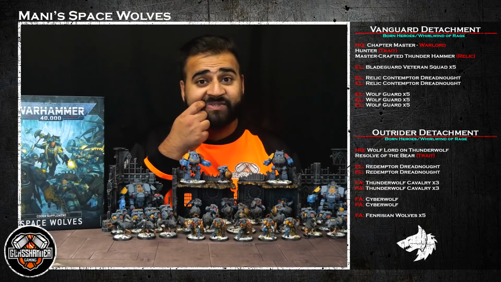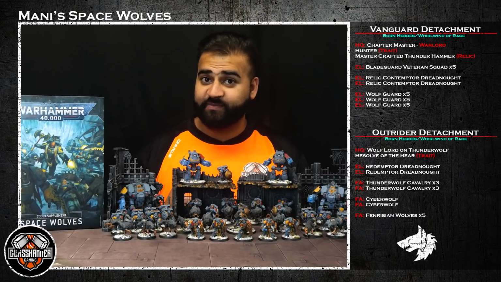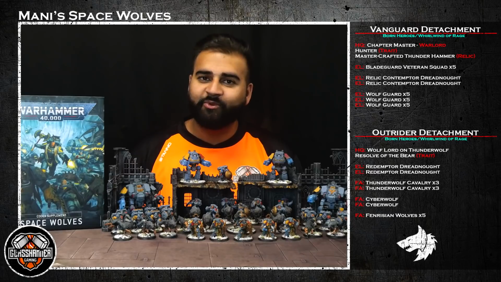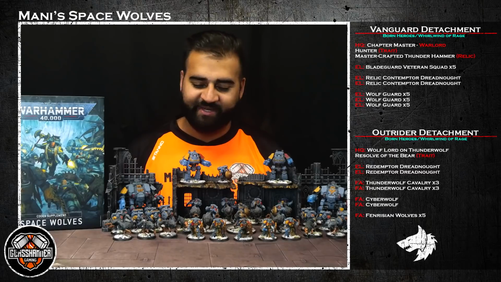Because when he puts Chapter Master rerolls on himself, he's hitting on 2s when he charges because of the +1 to hit. And then you just reroll everything that's not a 6, so he's got more chance of getting explosions. And when he gets like 10 hits off 5 attacks, when you go in there, he just does an insane amount of damage when he's flat 4 damage. So that's what he's doing in there.